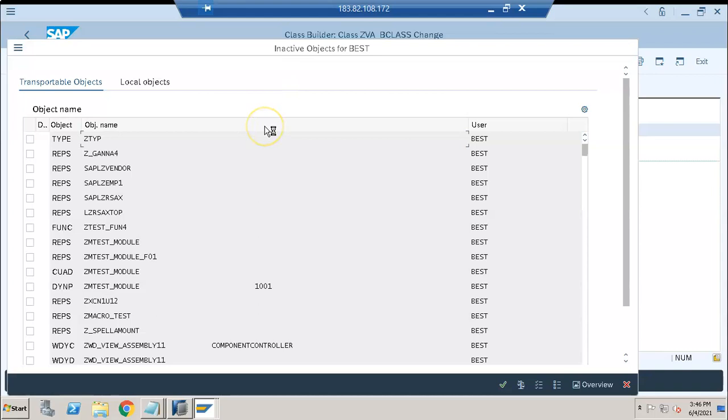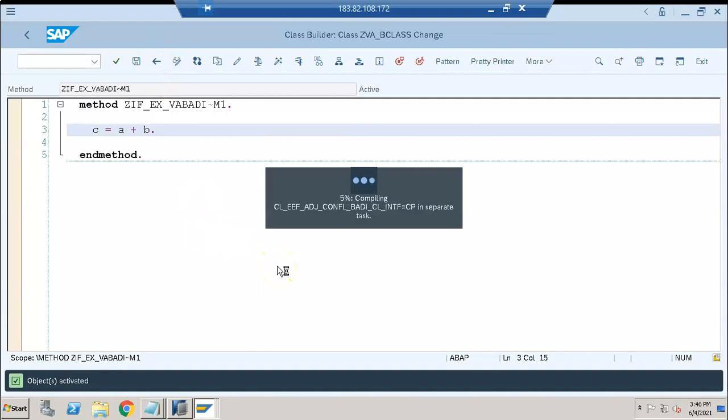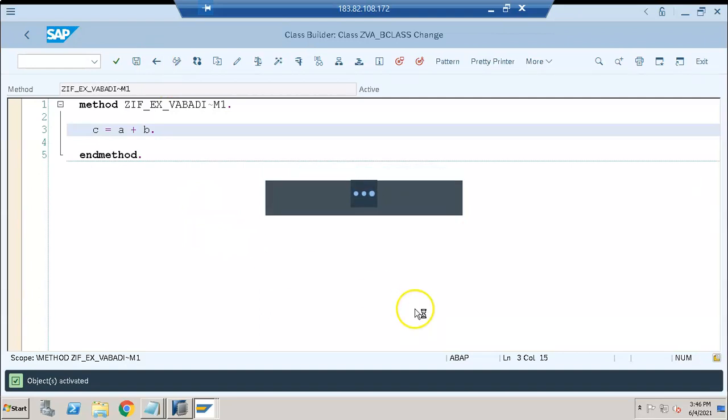Now we need to call this into our program. So we have done the implementation of the program. It's just activating it. And once it's been done, yeah, this is activated now successfully. Now we have to go back and call this from our program, SE38 program.